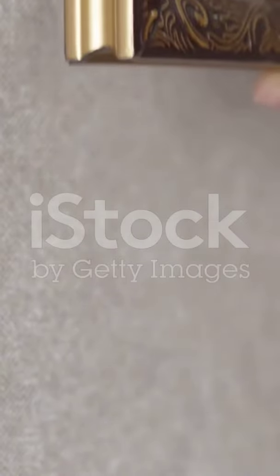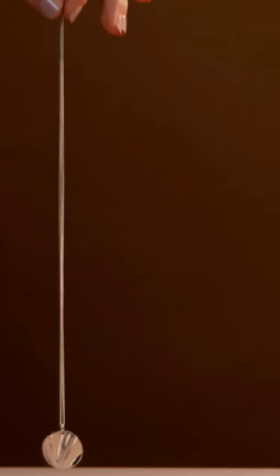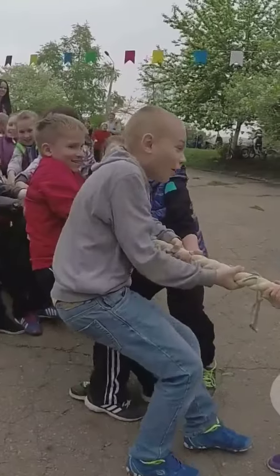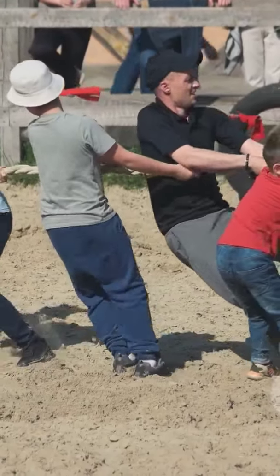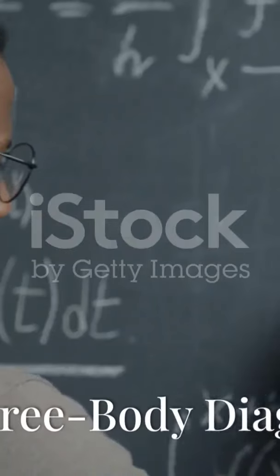We encounter tension force in numerous everyday situations. One common example is hanging a picture frame. The weight of the frame pulls down on the string, creating tension in the string. This tension force prevents the frame from falling. Another example is a game of tug-of-war. Each team pulls on the rope, creating tension within it. The team that exerts a greater force creates more tension, ultimately pulling the rope in their direction.